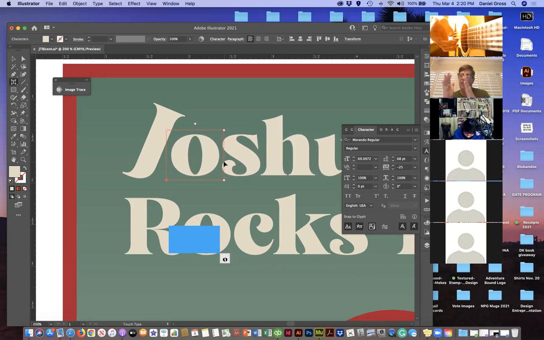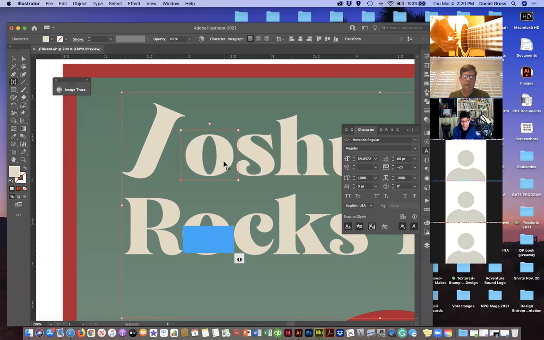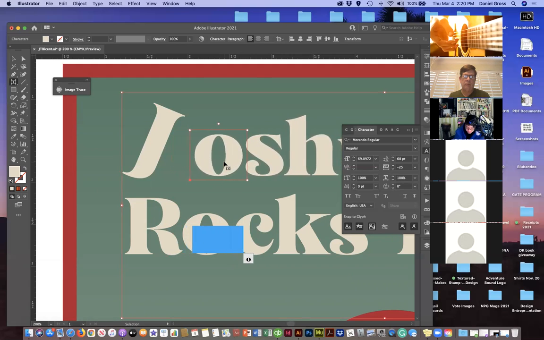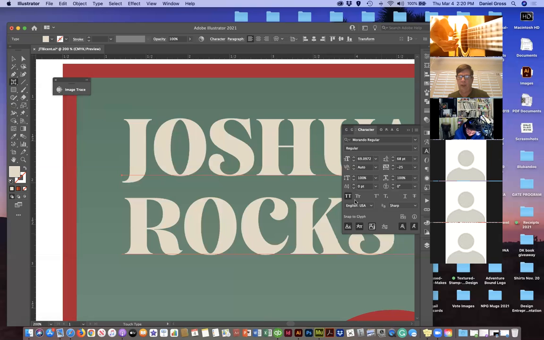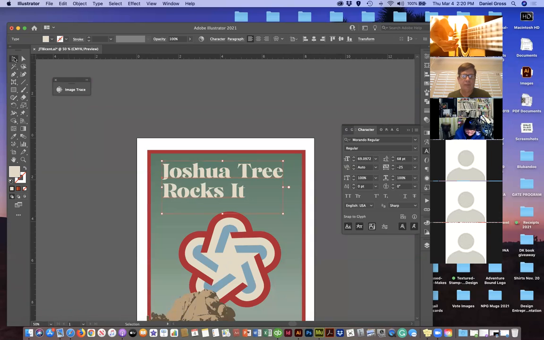Okay, so it's a way that we can adjust leading and tracking, and we can do it on an individual basis, but it also allows us to modify things as we go. So let me just pull back. I'm going to go back to where we were. Okay, so we're back here. I'm going to get rid of this rock switch for now, just because I want to show you the touch type tool and how it works.